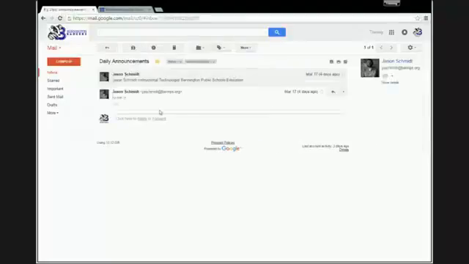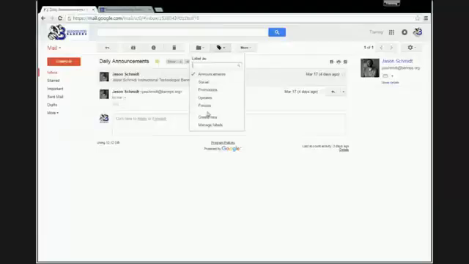So, for example, if I have this message and I want to put a label on it, I can open up my message, and then I can click up here where it says labels. And then I've got a bunch of check marks to label it. I can have as many or as few labels as I want. I can nest them if I want, however you want to end up doing it. And that'll be a nice, easy way to tag things and make them a little bit more searchable.